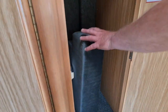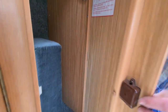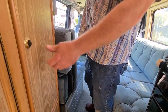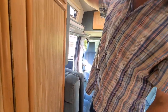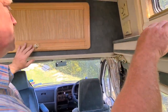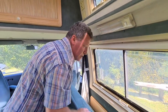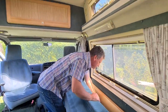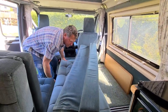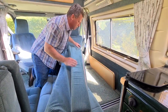We've got a table tucked away in there, and then you've got the extra cushion for the bed there, and you've got another one behind here. These all make the bed, which is good. And then you've got a little top cupboard at the top, very useful storage. The bed is simple to make, and you've got your table legs. Your other table is situated behind the bunk. You pull that out. There's your other table, which is good.